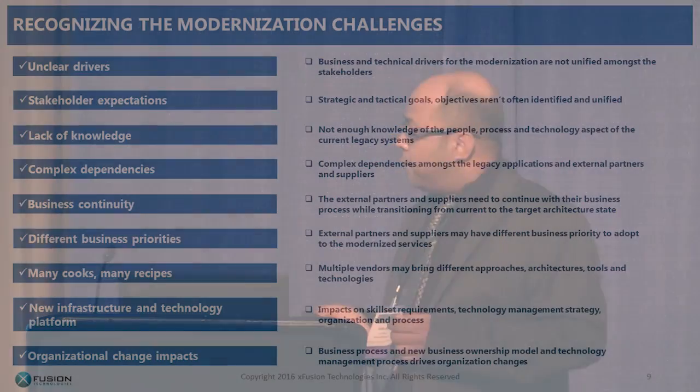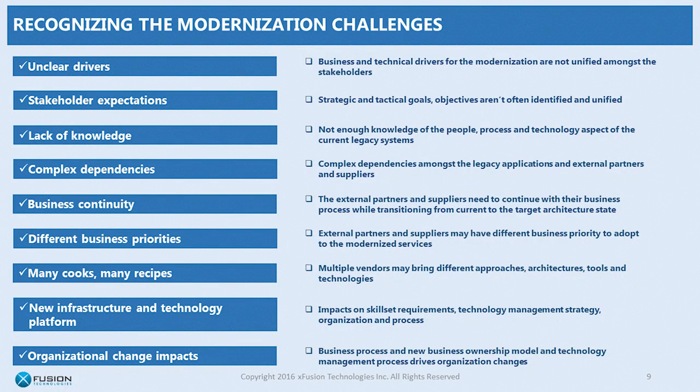And new infrastructure and technology: the organization is constantly introducing new technology, new infrastructure, so there is a constant learning curve for the entire organization, right? And then operational change impact, the organizational change impact. Of course, if the entire infrastructure moves to the Amazon cloud instead of an in-house data center, that has a huge organizational change impact. So those are the elements that need to be planned out, how those changes will be dealt with and taken care of as we go through the planning phase.